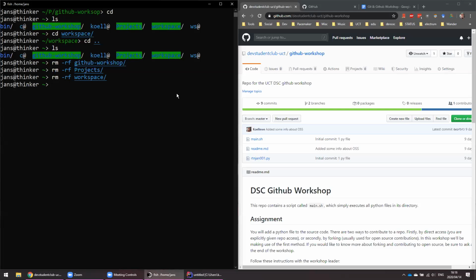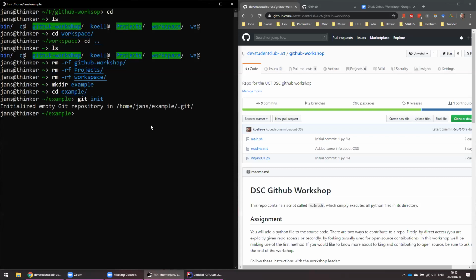Staging, let me tell you about staging. Let me start my screen up. I increased the text size here, I hope that helps a little bit. So when you're in a directory, let me just initialize an empty repository. This is an empty directory with no files in it. Now I'm going to make a file, put some text in there and save it. Now I have a file there.